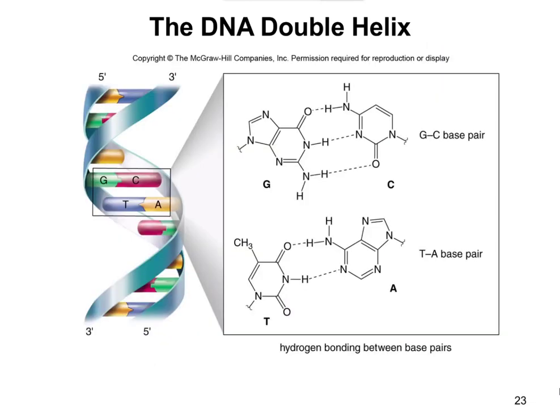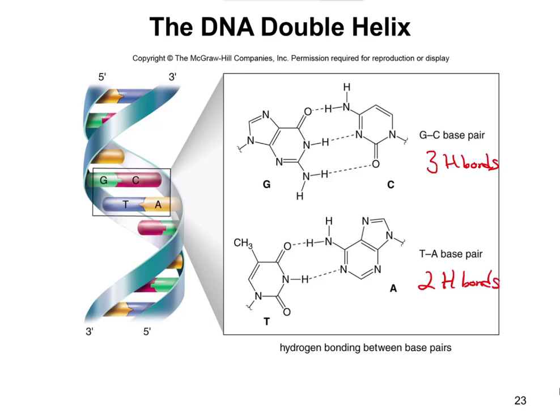All right, and the way that they pair with each other is through hydrogen bonds. So our good old friends, the hydrogen bonds. If you look at this C over here, here's an N that has H's attached to it, right? Hydrogens that are bound to N's can hydrogen bond, and there's a hydrogen bond with an O. Here's an N that has a hydrogen attached to it. It can hydrogen bond with this N. Here's an N with a hydrogen attached, and it can hydrogen bond with the O. So GC base pairs form 3 hydrogen bonds, and AT base pairs form 2 hydrogen bonds.